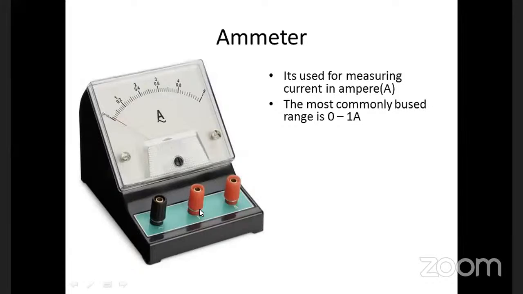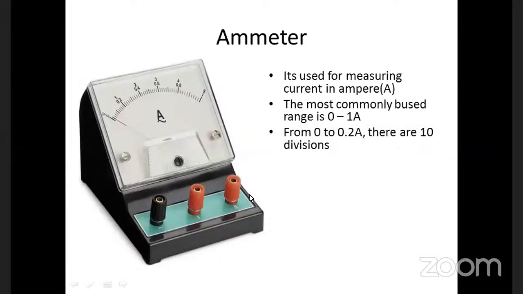However, after your connection in the circuit, if it happens that the deflection there is in the anti-clockwise direction, towards the left of 0, what you can do is you interchange the terminals, the connections. You interchange the connection from the terminals. Then right from there, you'll be able to have a very clear reading, and the deflection will be in one direction, and then you'll be able to have your recordings easily.